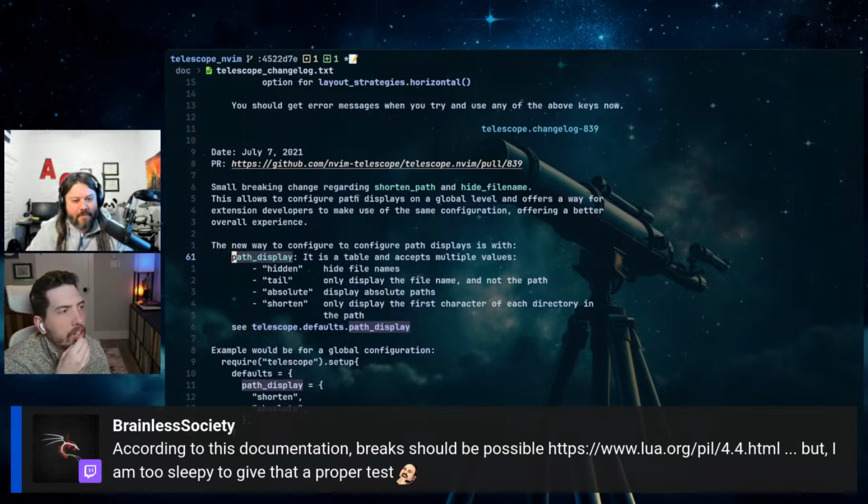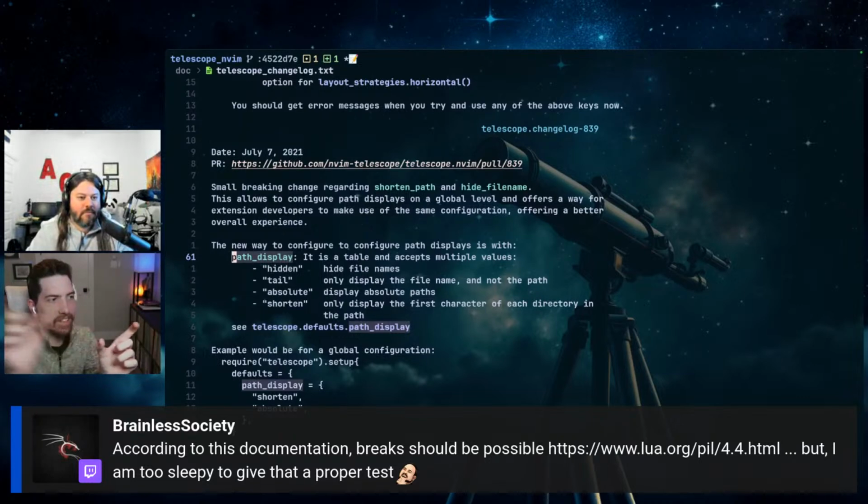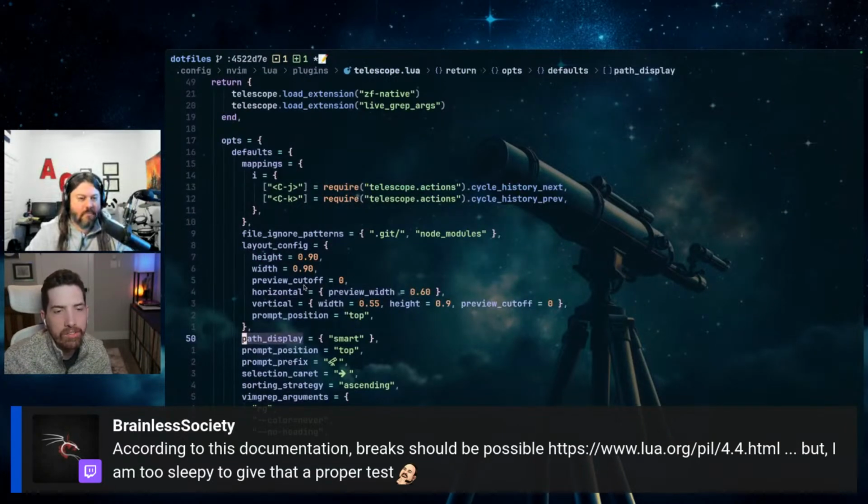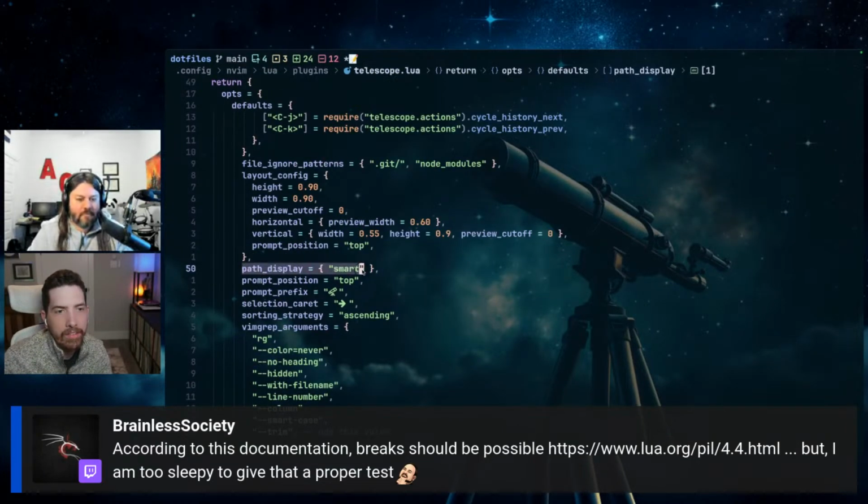Well, someone on my Discord server was talking about a VS Code solution where the file name is first and the path to the file shows up afterwards, kind of like VS Code does it. Oh, okay. That is a cool idea for sure. But maybe there's a point at which I don't even tell it how to render. Maybe people can define that on their own through path display.